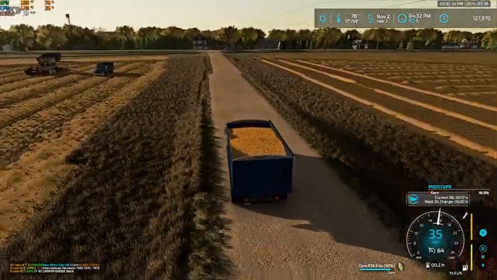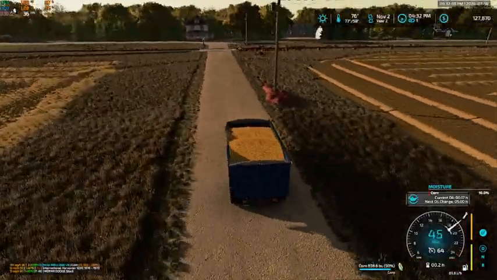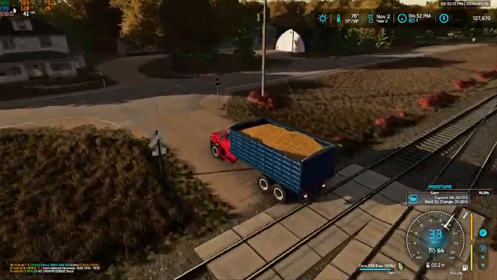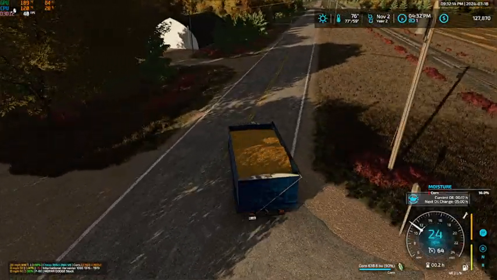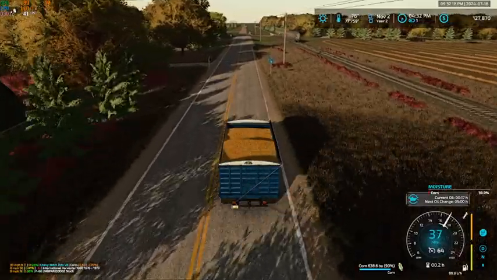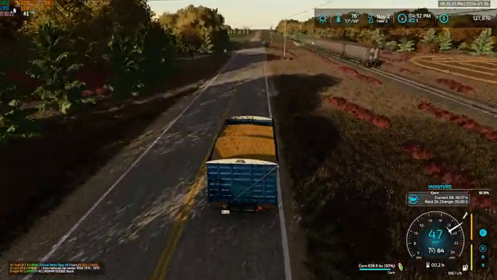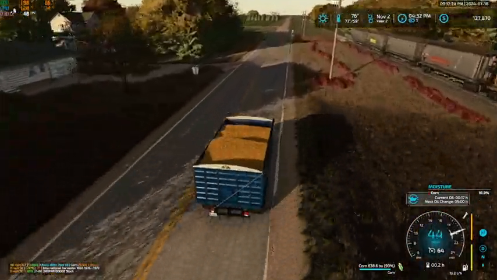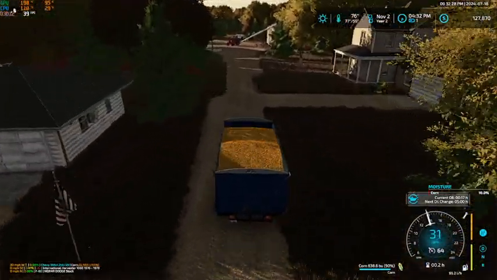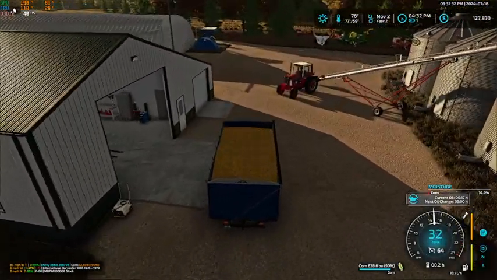Because the amount of power that we're using to cut through this corn is burning through fuel like crazy. I think in one pass I used almost 2% of fuel. So it's burning it quite well.